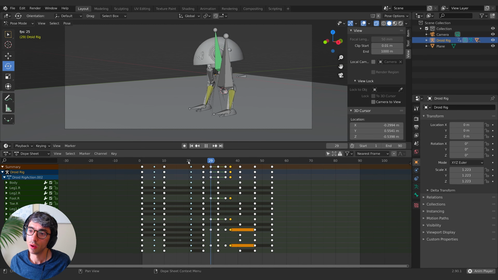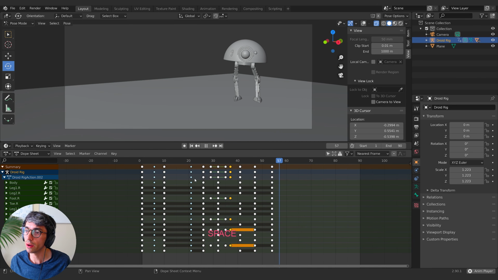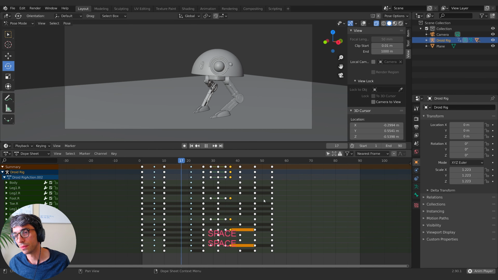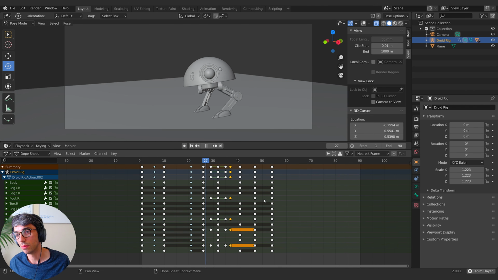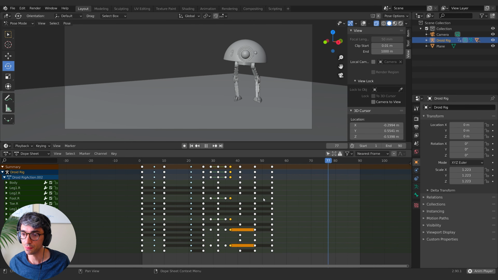Turn that off. Let's watch the whole thing. So he goes, right? Yeah, sweet. I think it looks pretty good. Now, naturally, when you get to this end here, he feels so dead as soon as the animation stops. So it's good to add little bits of animation when you've got a hold pose.